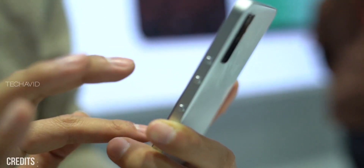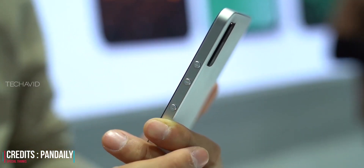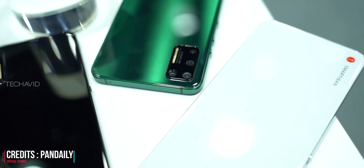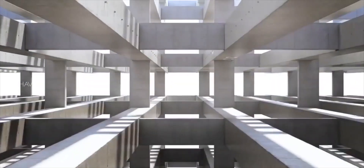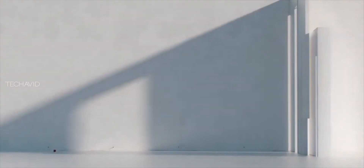One thing I like the most about this phone is the design. It follows the similar design trend of the iPhone 4s, like the thin piece of metal that wraps around the phone. I especially like the white color option. About its build, it looks like glass but I'm not so sure. This phone also has a notification LED light.